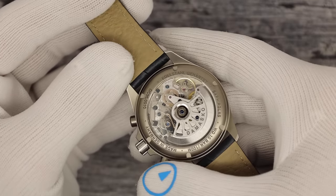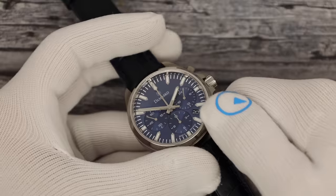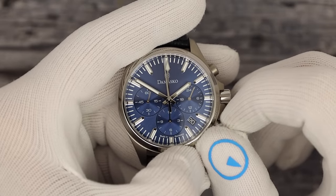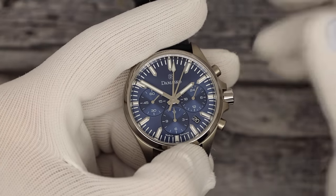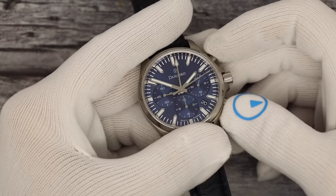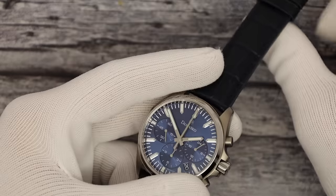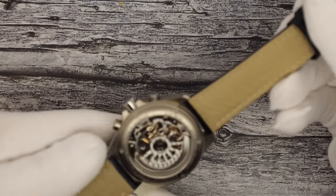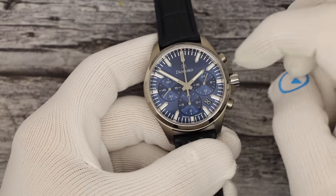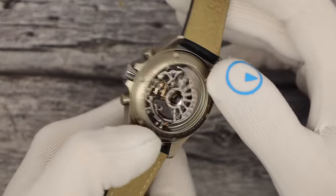It is 41 millimeters in diameter, 14.6mm thick to a flat sapphire, and 49.7mm lug-to-lug — just shy of 50. Look at that movement finishing — you're paying for that, and they're happy to show it via the exhibition sapphire case back. Made in Germany, of course. 100 meters of water resistance with a screw-down crown. At 116 grams, it's a substantial piece. When the elapsed seconds reaches one minute, the minute counter ticks over with perfection — it snaps over nicely, like the old Longines movements. Date window tucked between the four and five. This will run you $4,098. You really have to understand and appreciate what's going on — all the work done to the movement and the case finishing. The magic is all in-house; in a heritage branded watch this would easily be two to three times the price.